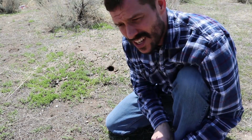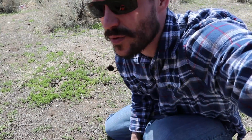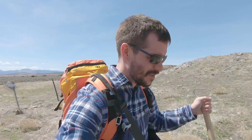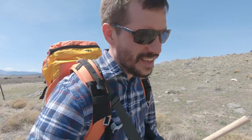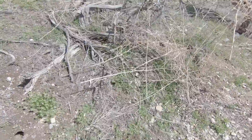So let's hit the road, sunglasses on, pack the camera, and I will show you what we're going to go see. Hopefully we'll find it. All right friends, we're off. I hope we don't have too much wind noise. It is a bit breezy out here from the southwest, 5-6 miles an hour, but it's shifting. We're out looking for critters and holes like that.